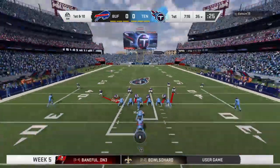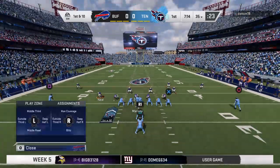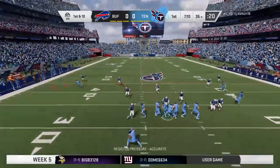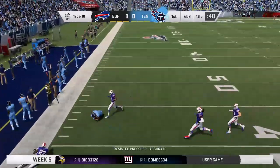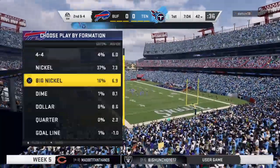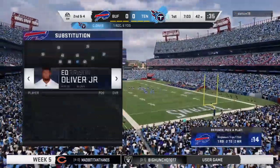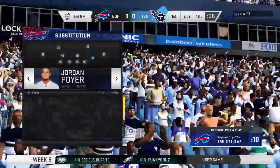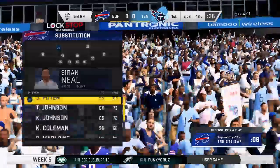Ball up to the 35 now as they come up on 1st and 10. Mariota to throw it. He finds Corey Davis. A gain of 6 there on 1st. One thing we do know, he's going to get his catches. So as they move forward defensively, got to continue to focus on not giving up the big play when he does catch the ball in the secondary.